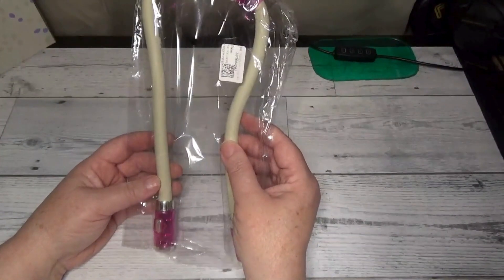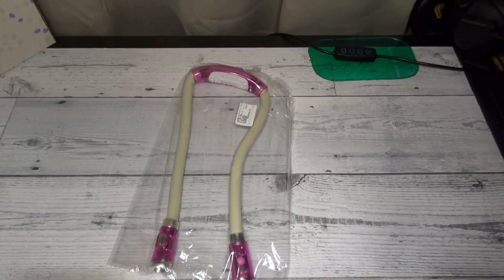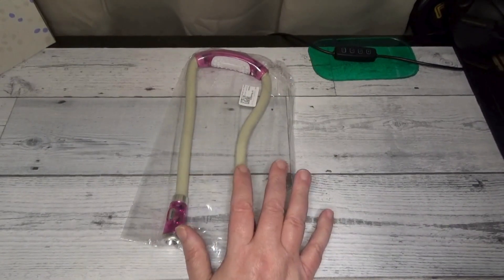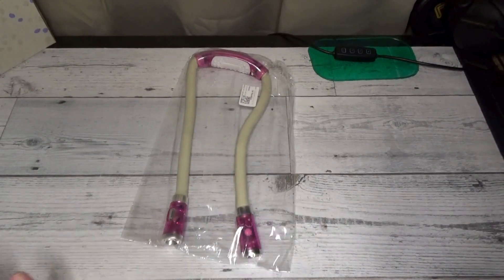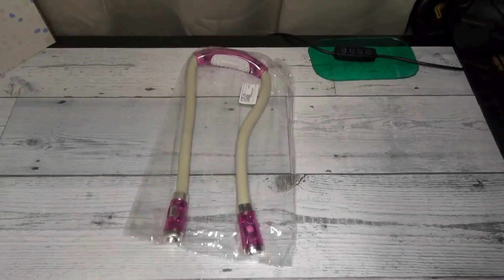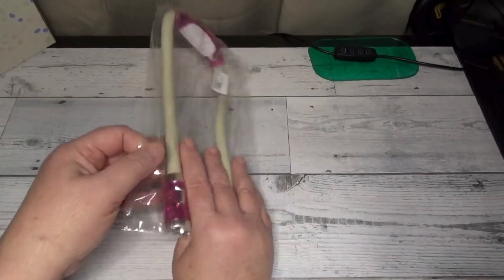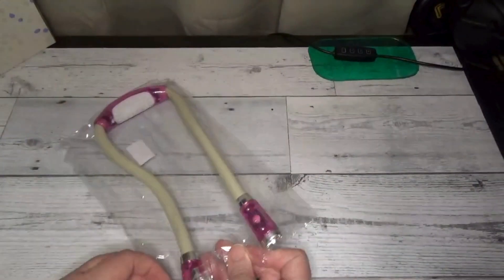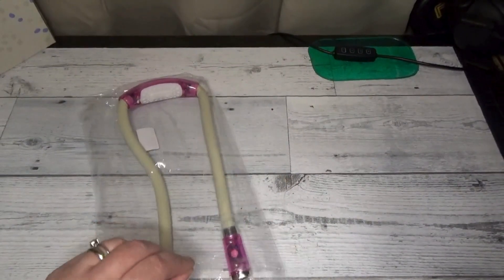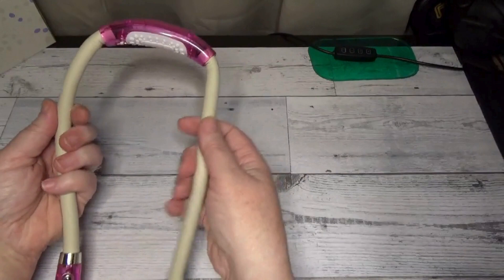I know this looks a little odd, but let me grab my phone because I have the official name for it. It is a diamond painting LED headlamp neck reading light for knitting, camping, and repairs. This is in the style of pink, style number two. The price was $4.29. Sometimes when I'm diamond painting or even when I'm cross stitching, I need a little extra light, and so this is a flexible light that will fit around your neck.